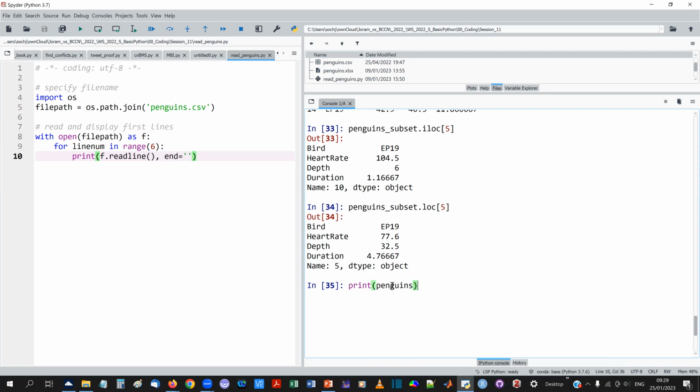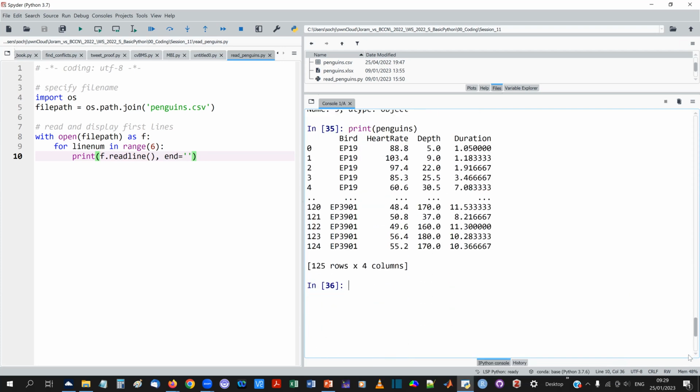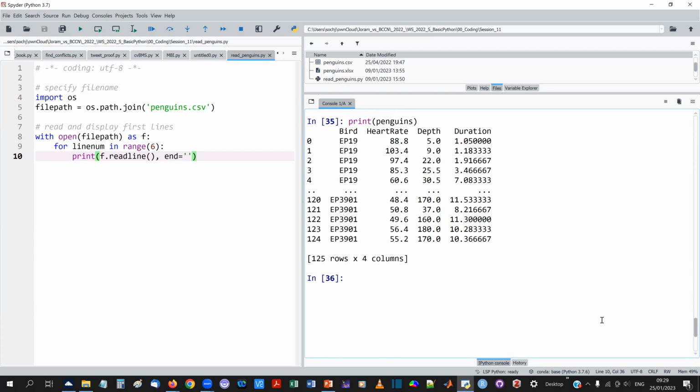So the rows in a data frame are often arranged in arbitrary order if you don't have time series data. Unless, of course, you have time series data. In this case, the order is not arbitrary. But otherwise, we could shuffle all the rows of the data frame and the data set would still be the same. It would still contain the same information about individual dives from individual penguins. And therefore, the meaning of the data in this data frame does not come from the position of the entries, but from their values.